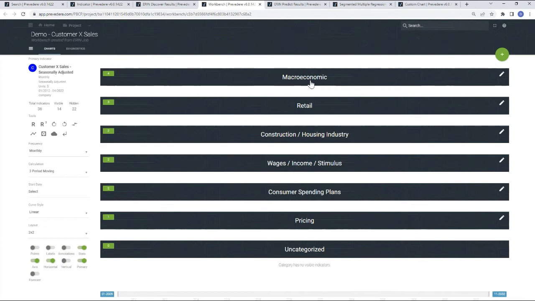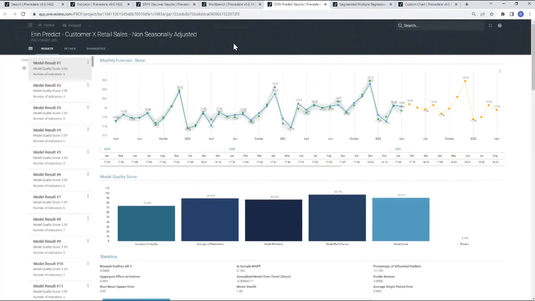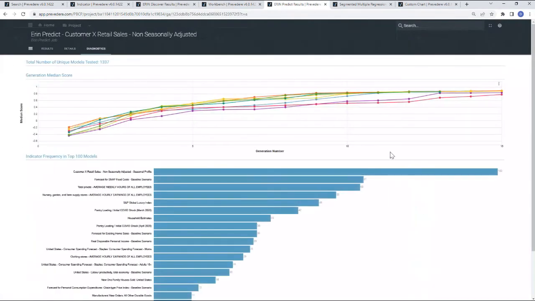We use our proprietary Prevedere modeling engine that we call Prevedere Predict to accomplish taking these 20 to 40 indicators and determining what subset of them come together to make the most reliable, stable, and predictive model at forecasting my business. What our engine is, it's a genetic algorithm that in a matter of minutes, it will take those 20 to 40 indicators, create thousands of different unique statistical models, run millions of different back-tested data points, and then score and rank each one of those thousands of models to tell us what group of variables come together to make the best predictive model for our business.